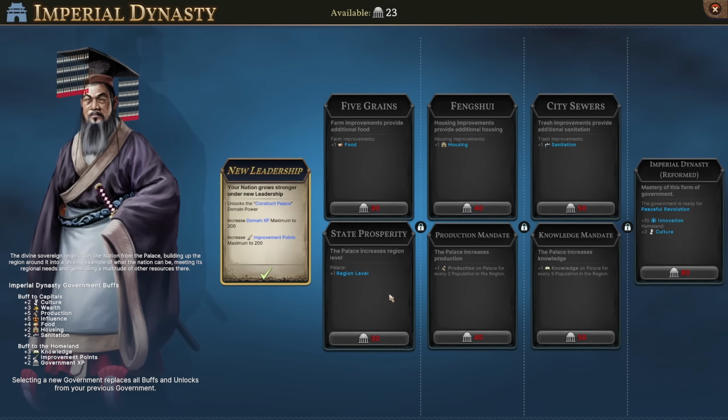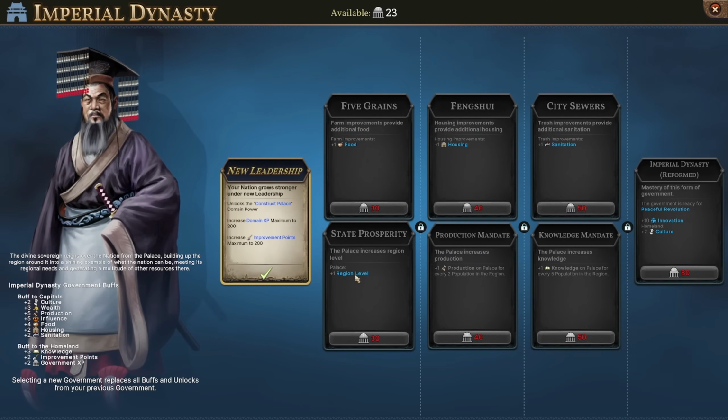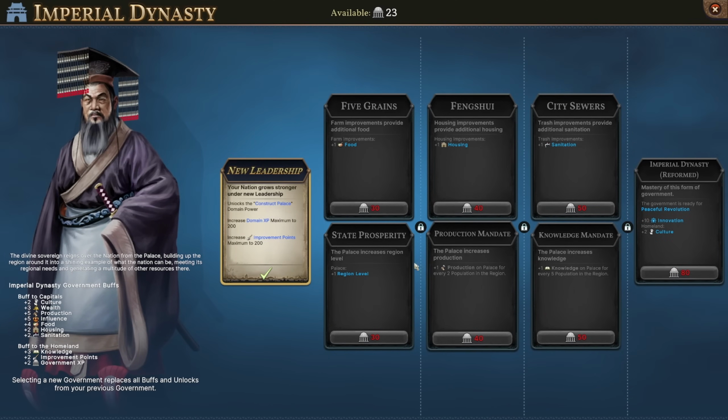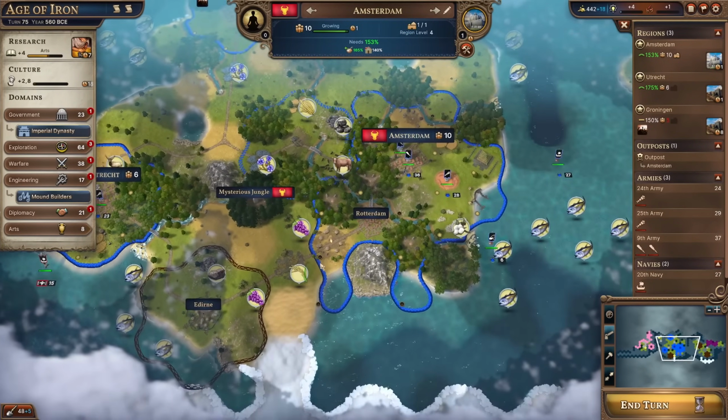And with these, of course, you can get more of these government points spent on even more things. Such as getting 5 grains, improving food, or getting more region levels. There are a lot of things to unlock, and per type of government these will be different.